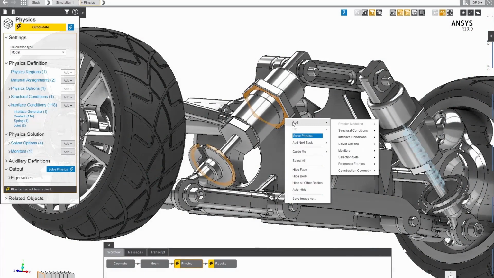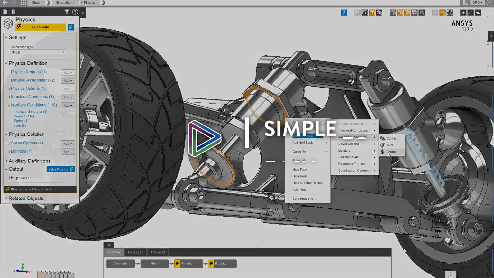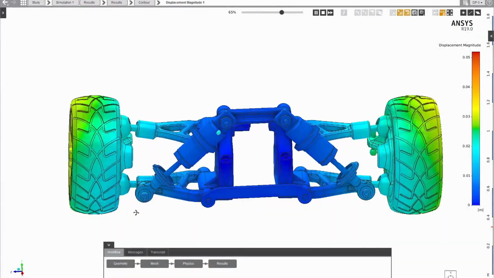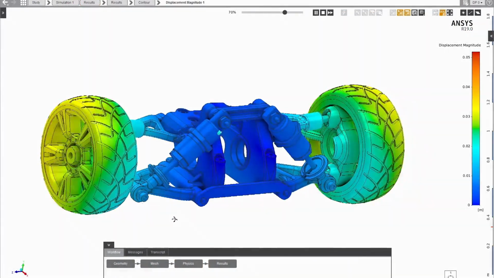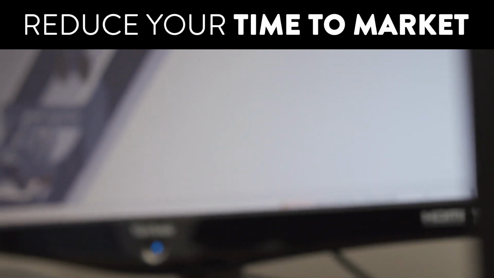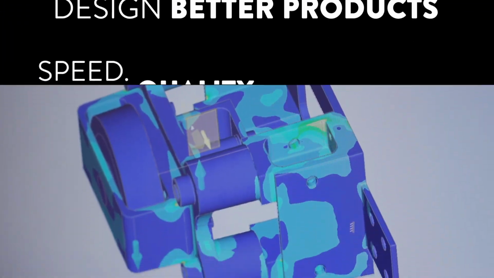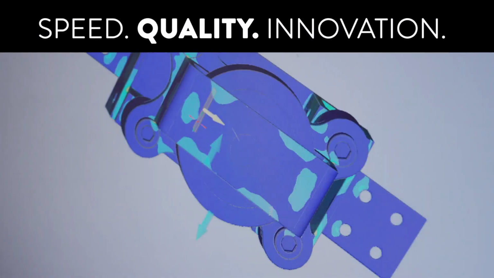Perhaps best of all, the Discovery family of products is simple to learn and easy to use, bringing new and exciting insights to every designer. As quickly as designers can generate questions, Discovery tools can provide the answers. This is the promise of rapid design exploration made simple. Because every engineer deserves the power of Discovery.